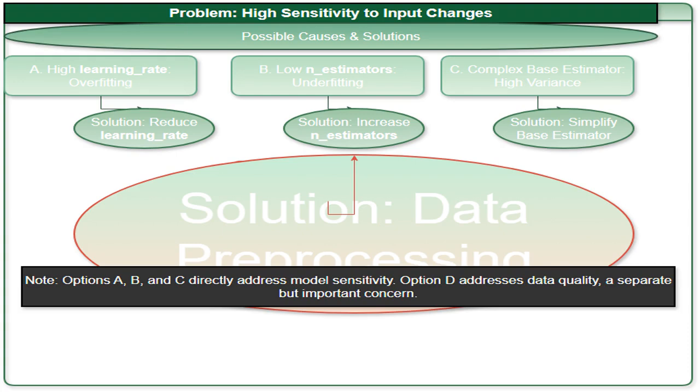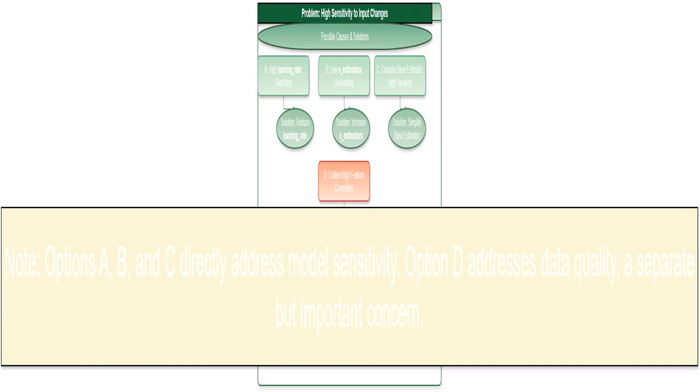To fix problems from outliers or highly correlated features, I would need to pre-process the data. That means I'd clean it up, maybe removing outliers or transforming the features to be less correlated, before I even train the model. This line is important because it helps highlight the distinction. Options A, B, and C focus on fixing issues with the AdaBoostRegressor model's settings, hyperparameters, while option D deals with pre-processing, meaning changing the dataset before using the model. That's a key difference to note.